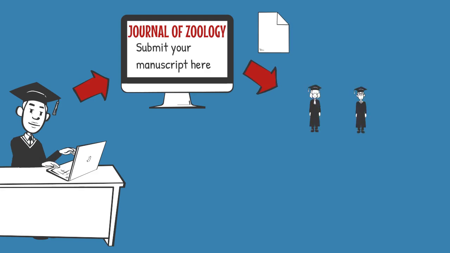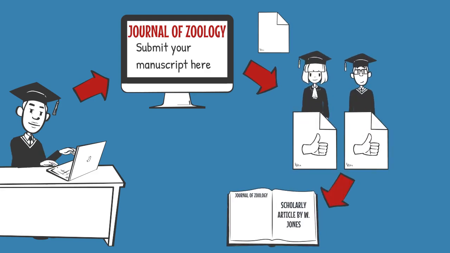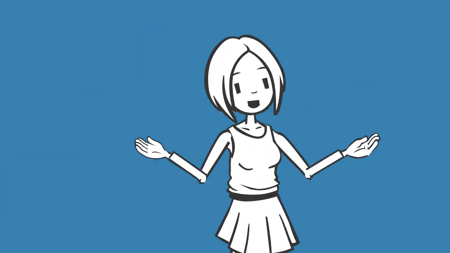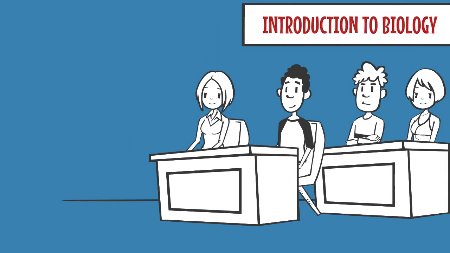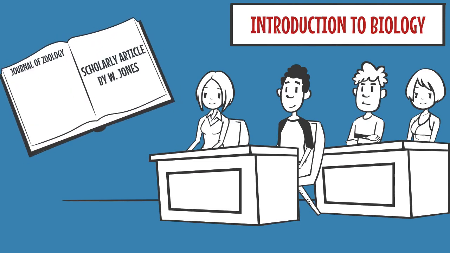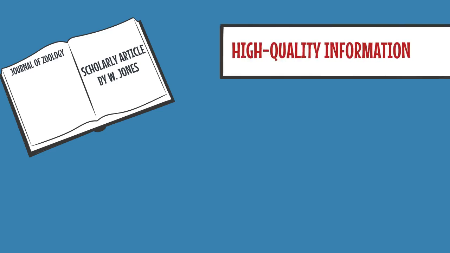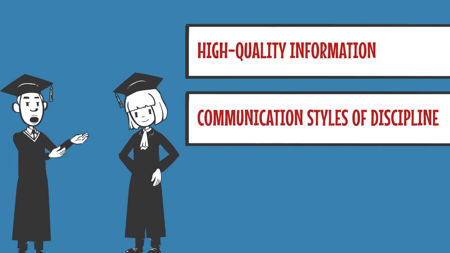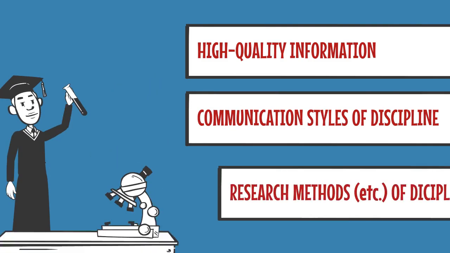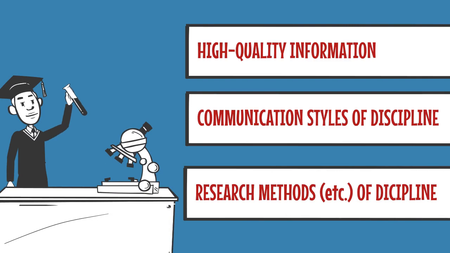Additionally, many scholarly sources are peer-reviewed, meaning the article got approval from one or two peers in the field before publication. Why do your professors ask you to use these types of resources? Even though you're not the primary audience, engaging with these articles is still hugely beneficial. In addition to providing high quality information that has been extensively reviewed and revised, scholarly sources can introduce you to the language and communication styles used by experts in the field and help you understand the methods, evidence, and frameworks valued within the discipline.